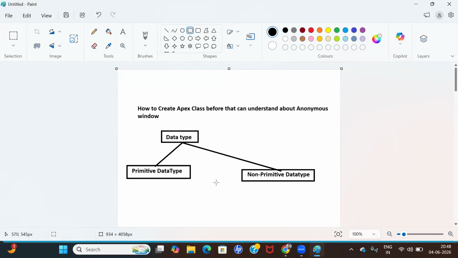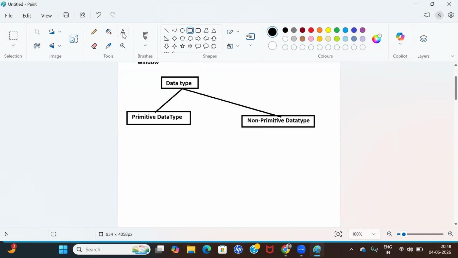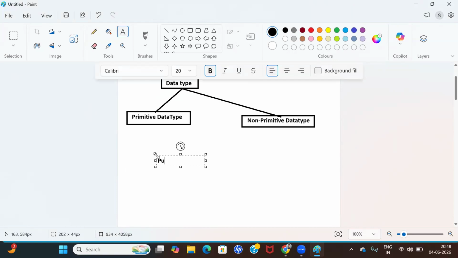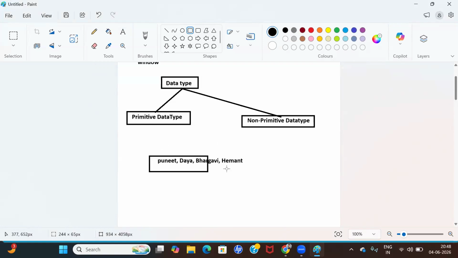For example, if I want to create names: Punit, Daya, Bhargavi and Hemant. These are the names. I want to store these four names in one variable.